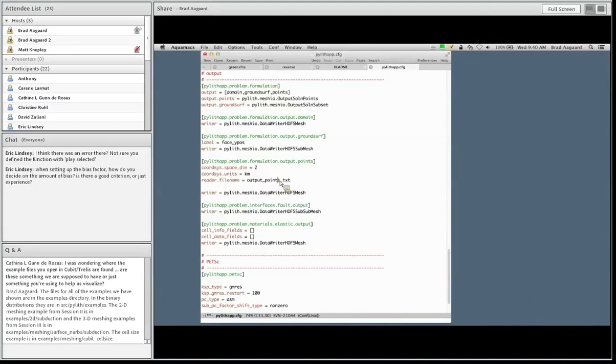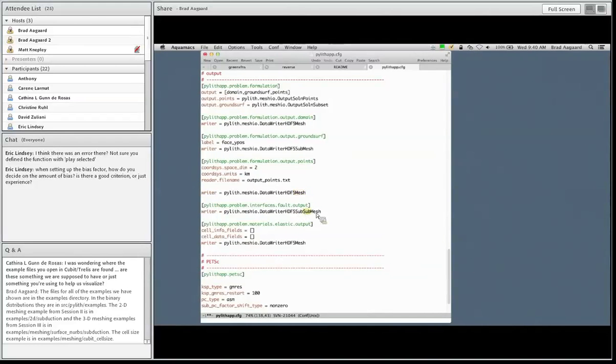Then our writer is Hdf5 mesh. Again, we're doing just a very simple output of mesh points. Our fault output is a submesh because it's at a lower dimension, and then the field is defined over that lower dimension, so that's why we have sub-submesh. If this is confusing, we suggest looking at the Pylith manual, and fortunately version 2 will be coming out shortly, and we've been able to simplify this and gotten rid of this distinction between meshes, submeshes, and sub-submeshes. So something to look forward to.